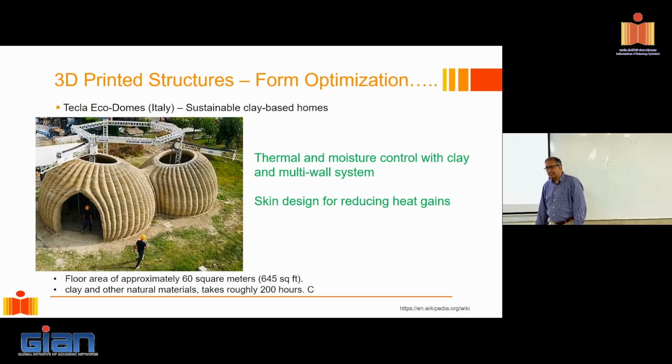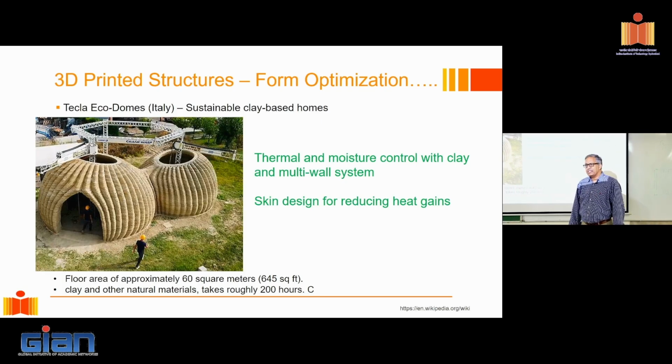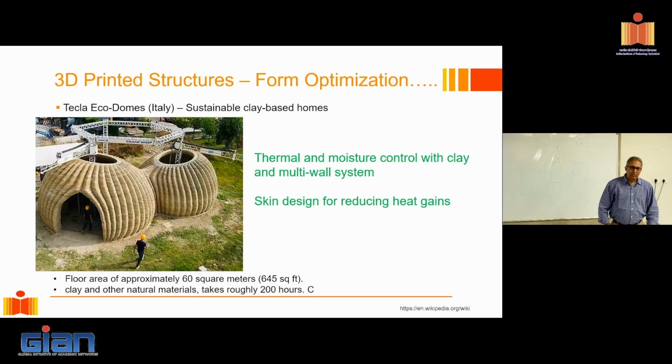Why did we stop doing it? We grew impatient. It takes time to grow a dome, right? It takes skilled labor, which we don't have anymore. So what did we do? We opted for flat shapes, which are not very efficient, right? So here now is basically a call for going back to what we were doing previously, and adopting it for 3D printing.